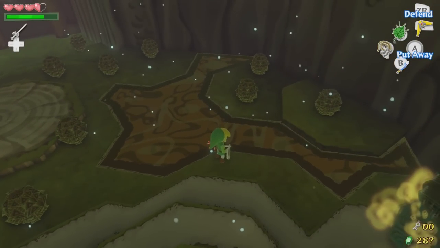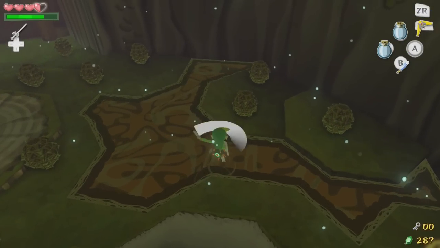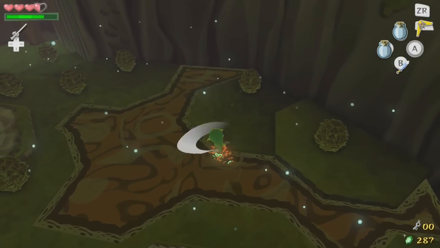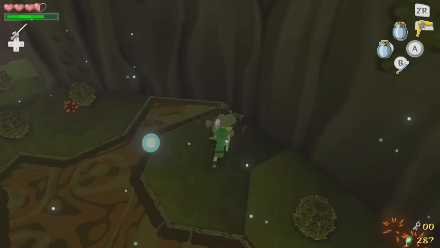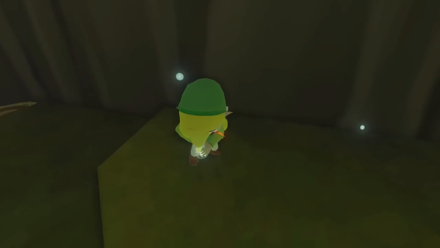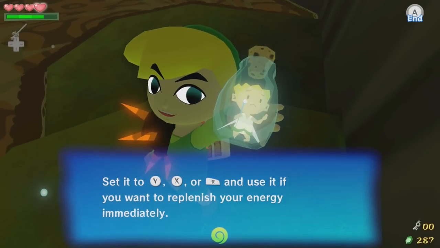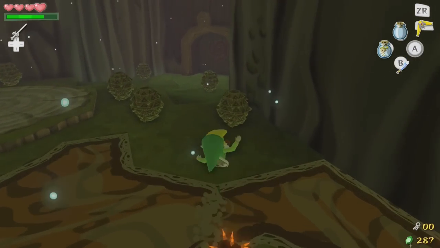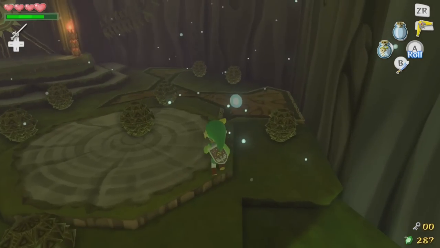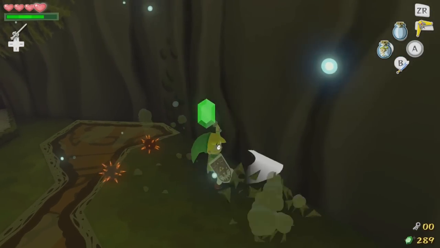Can I get another fairy from one of these? Hang on. Let me see. Yeah, you're right there. The secret way to kill the boss? Yeah, I know about it, but it'd be kind of boring to do it. If you bring forest water to the boss fight and pour it on the boss, it kills him instantly. I know about that.